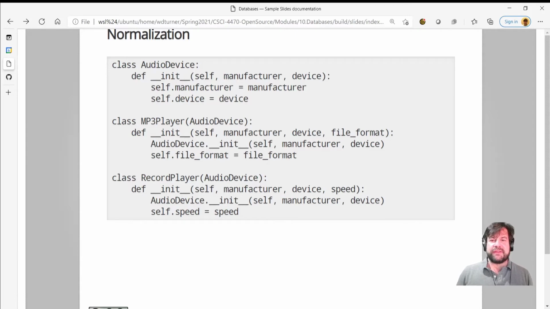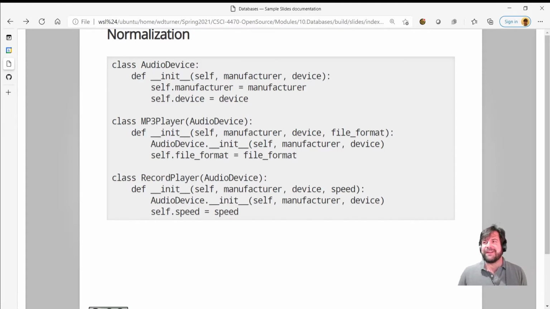Self.device would be our device type, and a manufacturer, somebody that actually created it. Some things maybe have more than one manufacturer, and then we can kind of subclass from here. And maybe our MP3 player has a file format that it'll read, and maybe our record player doesn't have a format it'll read. It only reads records.